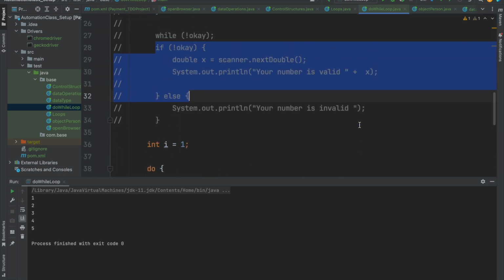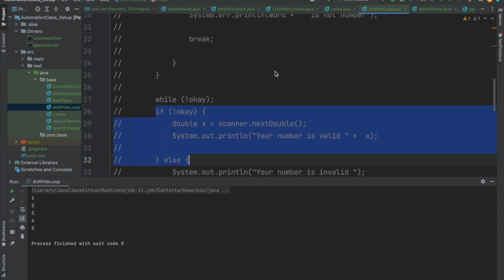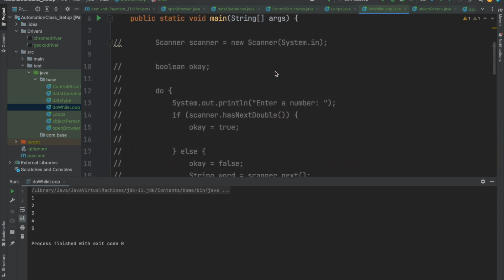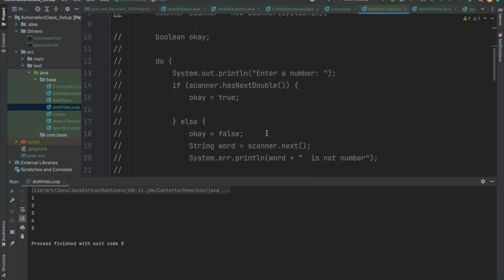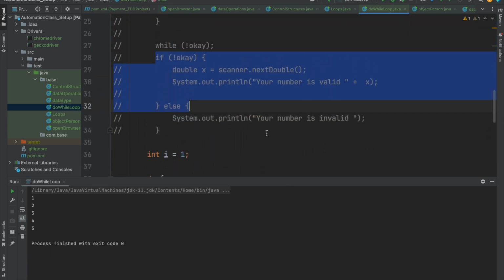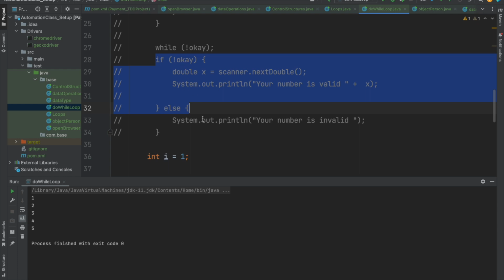We said while it is not okay, however, the user entered a number that is double, of course, and we return that and check if that number is okay, that is, if it is true. And if it is not true, it should say it is false. So if it is true, we say it is invalid. If it is not true, we say it is valid, right?